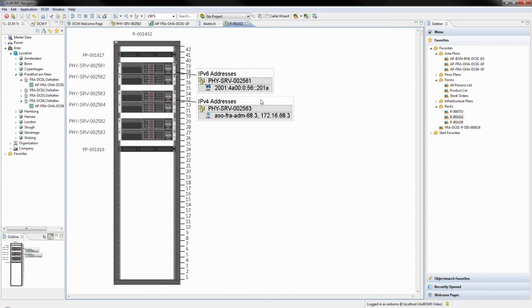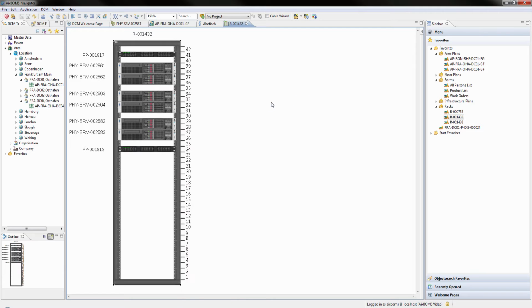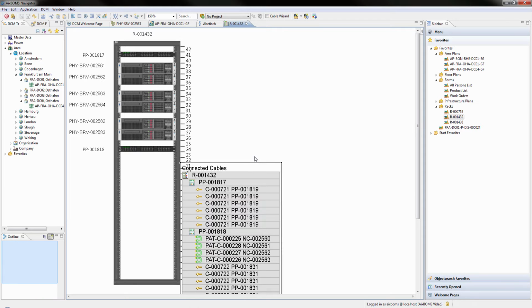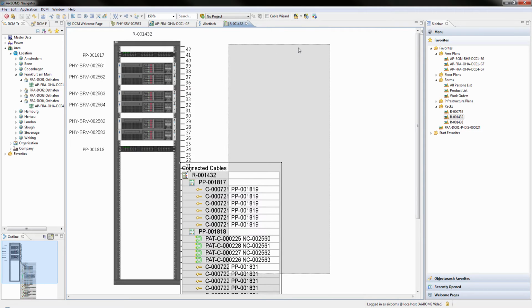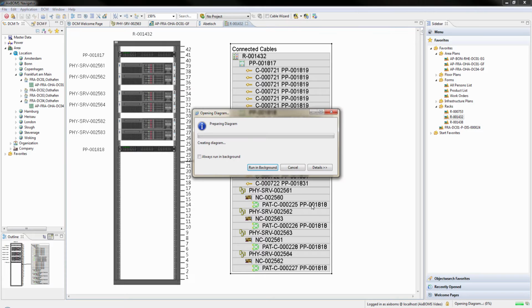It is just as easy to display cumulative information for all components, even nested ones, inside a distribution cabinet. For example, show all ports within the distribution cabinet that are connected via a cable component. The info fields are interactive so that you can, for example, launch the port editor for any cable on display.